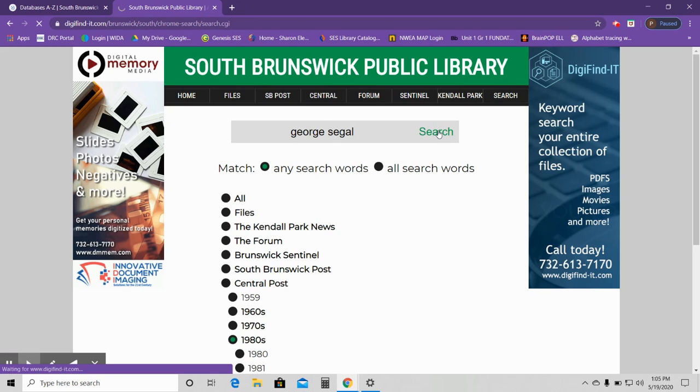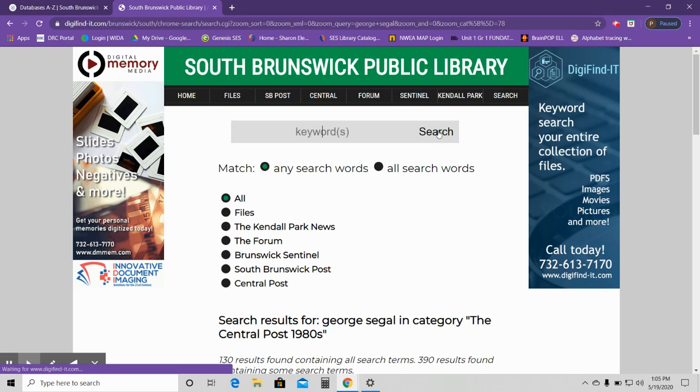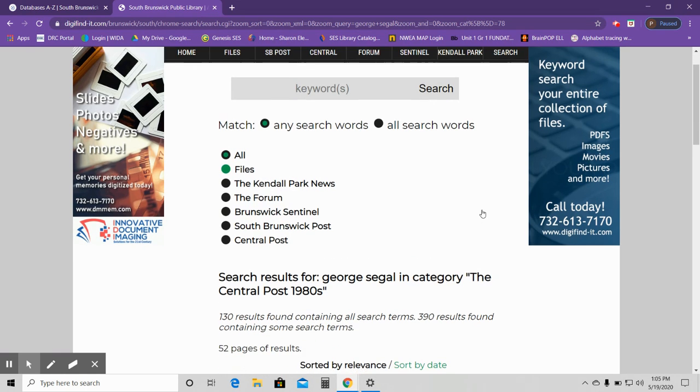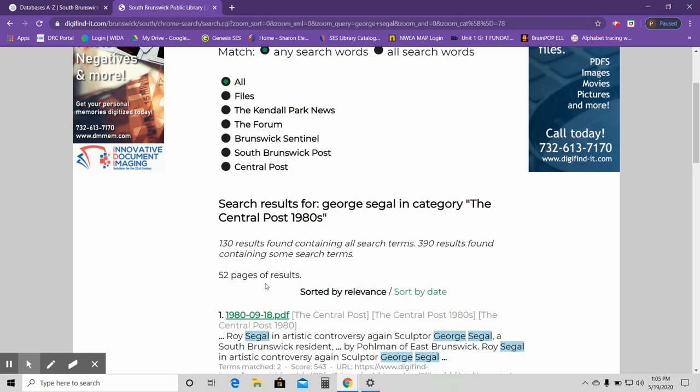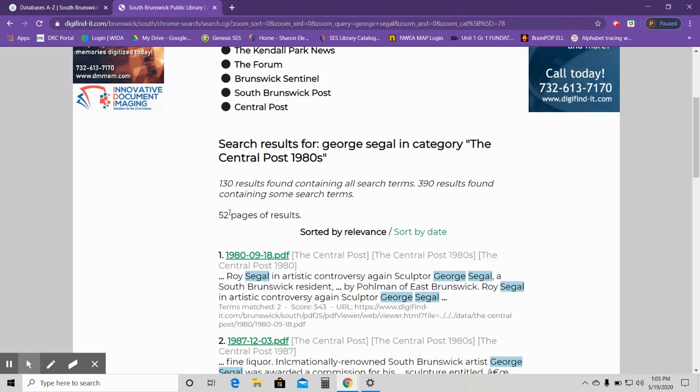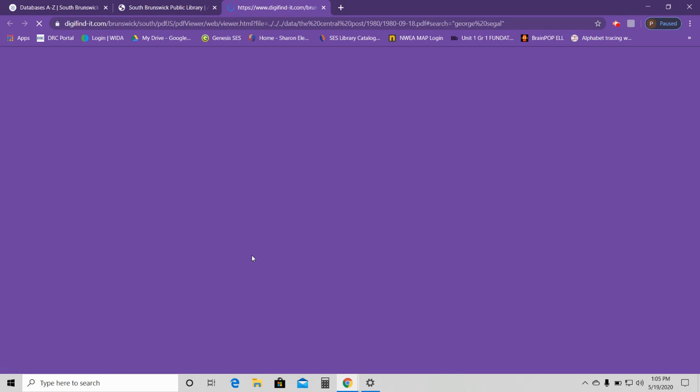When it brings up the articles, what's really nice about this is the way we normally accessed this in the old days was this microfilm. And microfilm was pretty cumbersome and hard to use. You could do this right from your home computer, and also save the articles. So let's take a look at this article it found from 1980. There's a range of articles, but we'll choose the first one here.